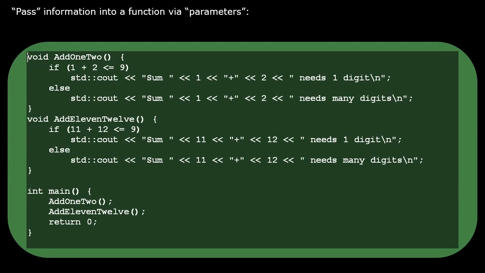A function can exchange information with the code that calls it. One reason we might want to pass information into a function is that it allows us to parameterize the function. For example, it would be silly for us to write both an add12 and an add1112 function. They both are just doing the same thing. They both just add. Instead, write one function that accepts parameters. In this case, the two parameters are the two numbers that should be added.